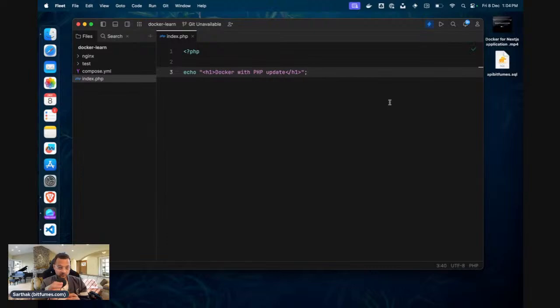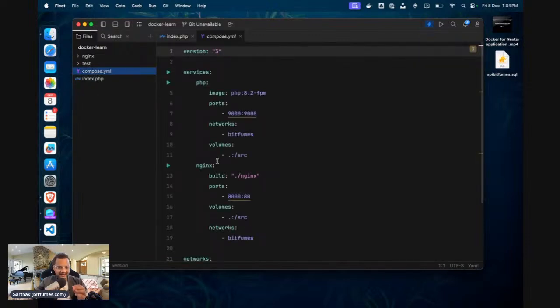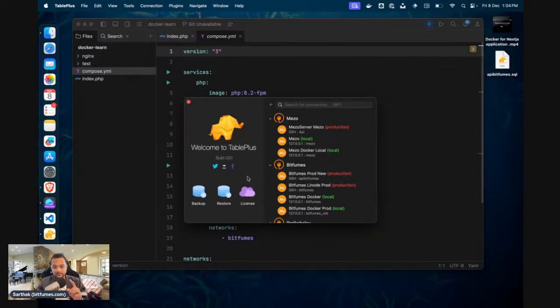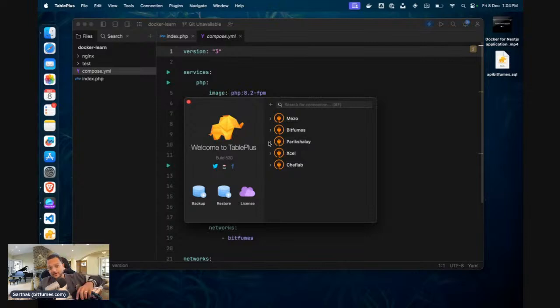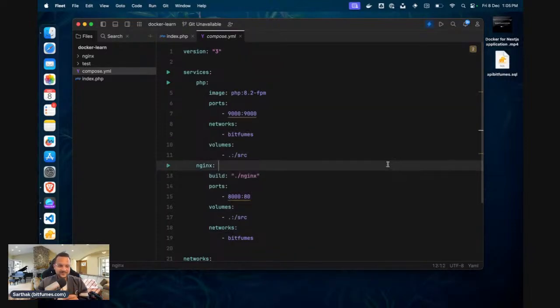Okay, so I think 1 hour is done, but I can come tomorrow once again to continue this live stream so that we can use Docker Compose file to not just have the PHP and Nginx, but also MySQL. And remember, trust me, adding the MySQL is a little bit trickier. It's not that simple. Also, having that MySQL database connecting from Table Plus. That means Table Plus will connect to your Docker MySQL database. That means that MySQL, the database that is inside the container, will be connected through the Table Plus. But that database will be in your local, but accessible from the Docker. Oh, I think I confused you. That was my intention, so that you will be back tomorrow for my live stream.